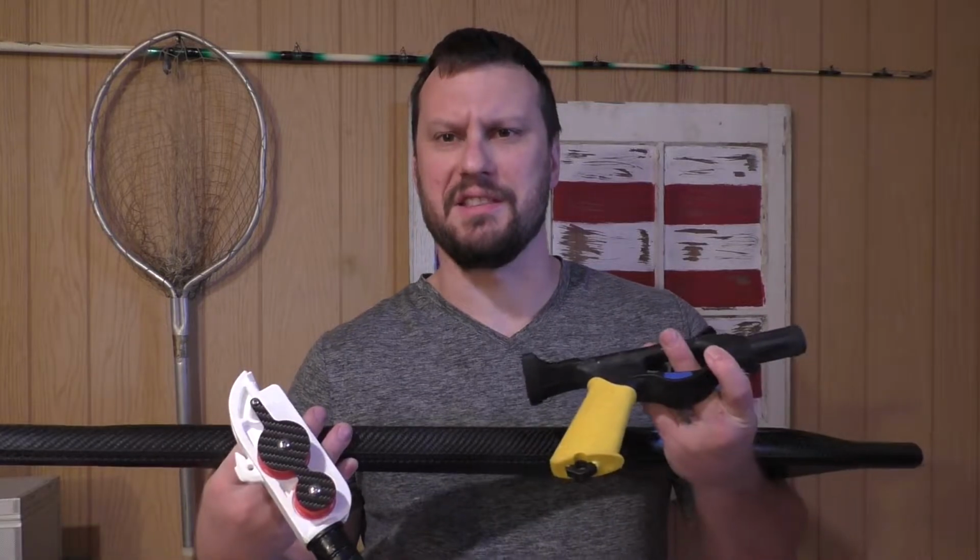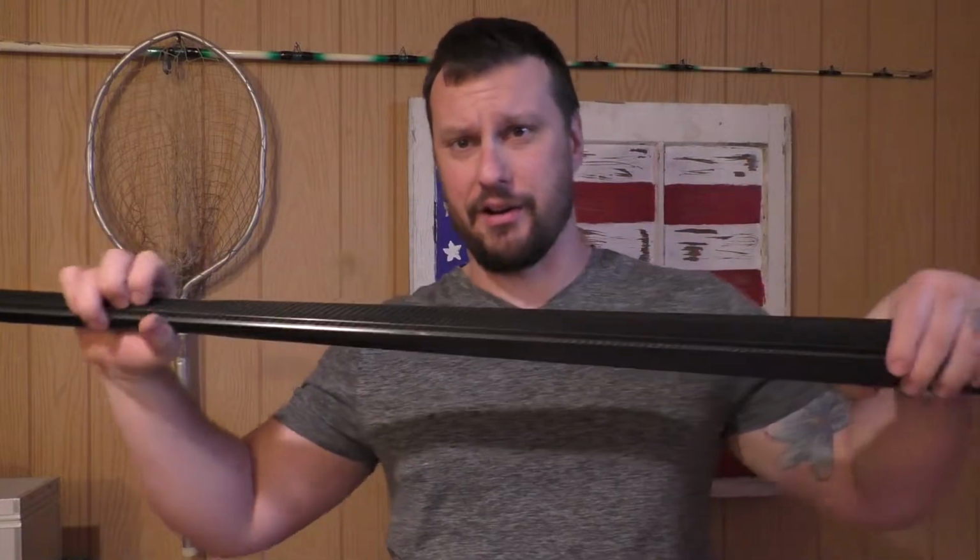Today, I'm gonna show you the easiest way to put together a spear gun. All right, so what do I got here? Carbon barrel, look at that, beautiful, sleek, low profile, so light, so light. Now this one's foam filled, so this is for a blue water gun. All right, what we have to do here first though, a couple different things before we put this together.